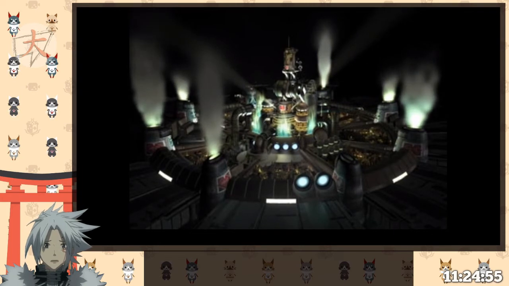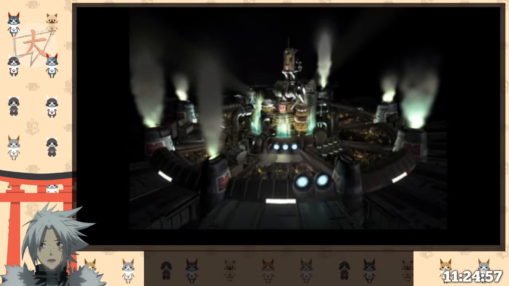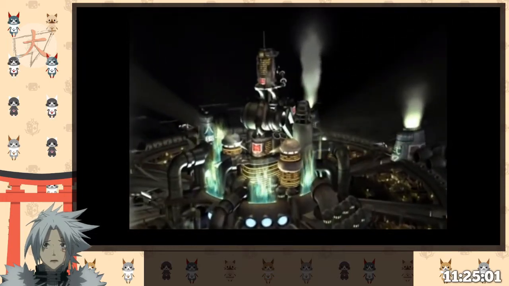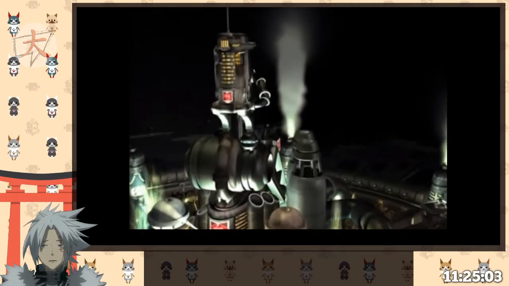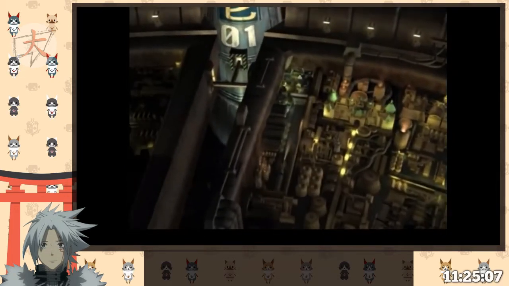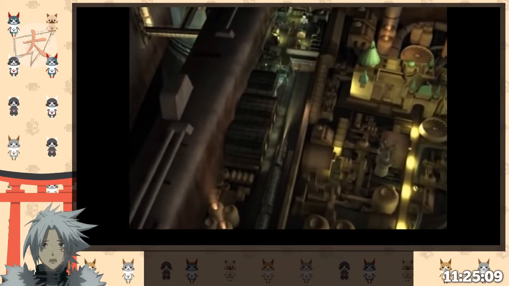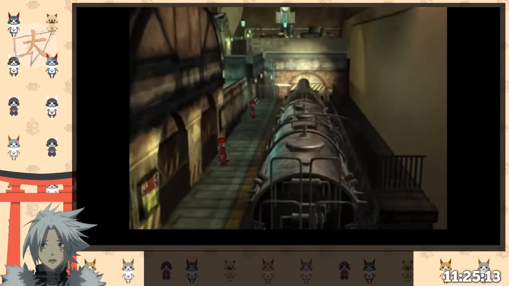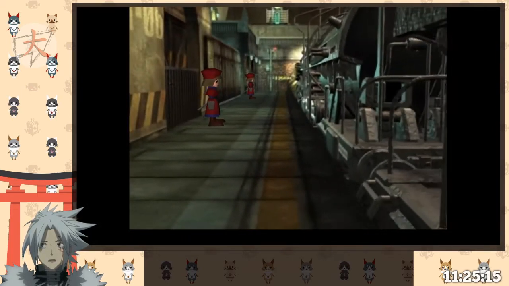So it'll be fun to do the side-by-side comparison after I've done this, just to see what the difference is. And see, even Midgar has a decent amount of detail even there. You can see the toy-like structures to the side and stuff like that.